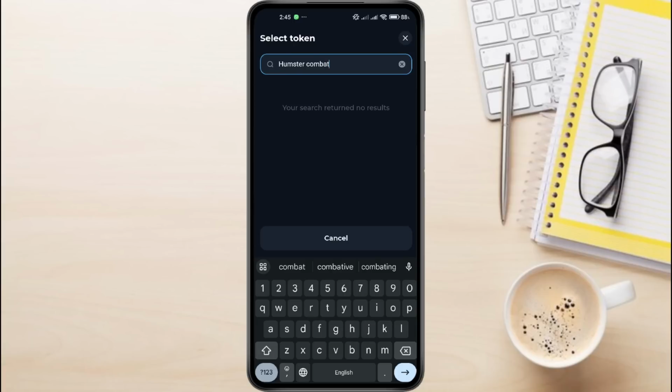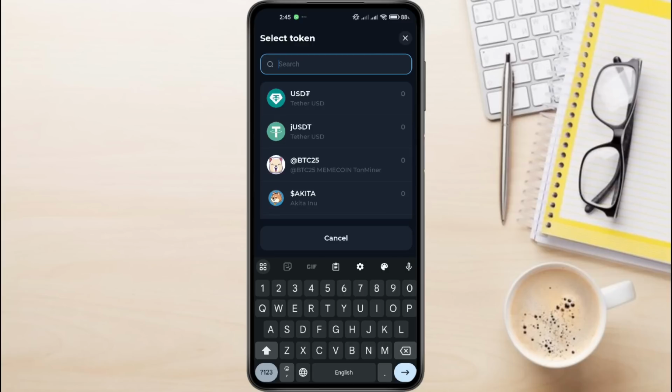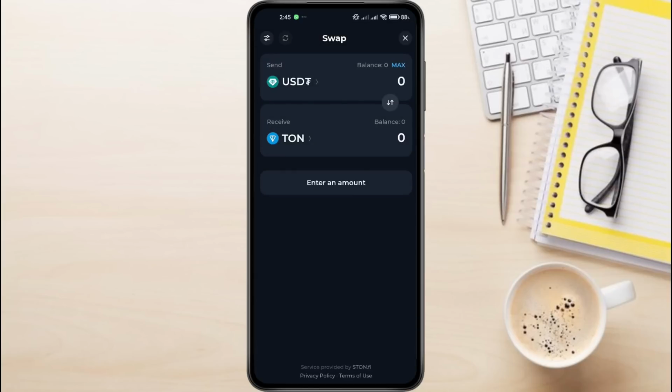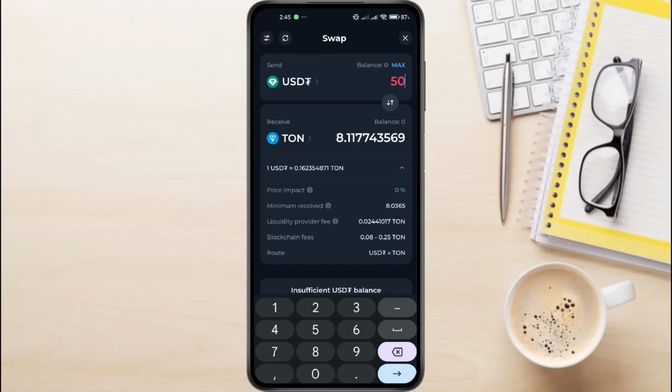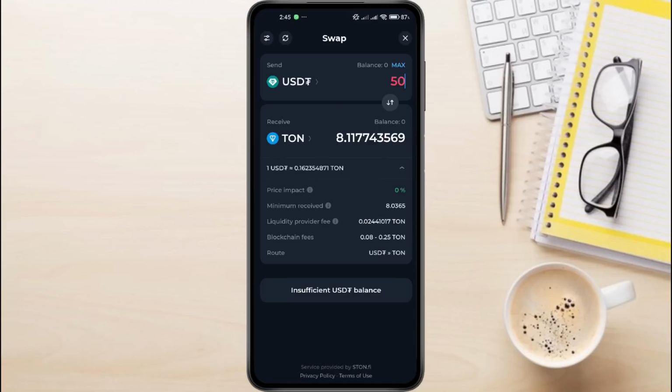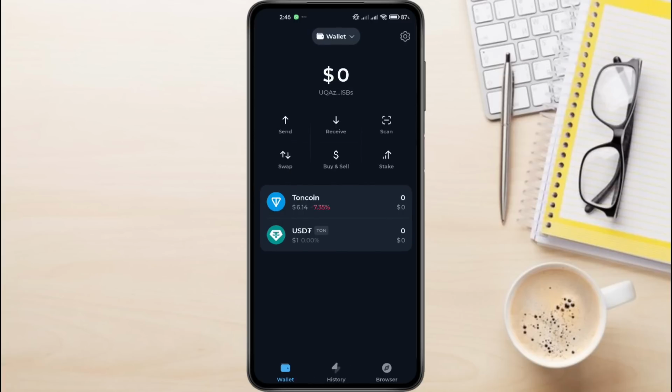To show you an example, I'm going to use another token. Let's use USDT. Now let's take, for instance, this is your Hamster Kombat token. All you need to do here is to go ahead and input the total amount of Hamster Kombat tokens that were given to you. Let's say you received 50 Hamster Kombat tokens. All you need to do here is to input 50, just like this, and you're going to see the value of the 50 Hamster Kombat tokens in Ton. If you have it on your balance, all you need to do is click on Buy, and you'll be able to exchange it. Once you're done swapping your Hamster Kombat tokens to Ton, the balance is going to appear, and your Ton balance is going to increase.